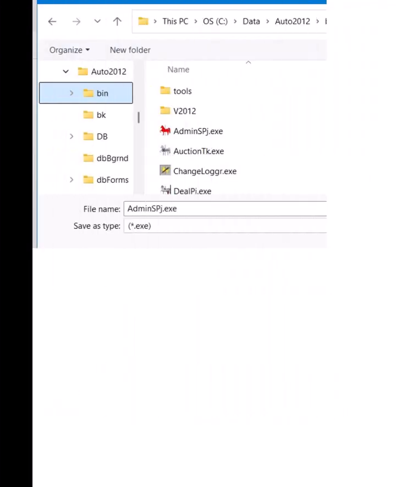You will get this screen that looks very much like a file manager screen, which it sort of is. You want to, on the left side, drill down to either your AUTO or AUTO 201. You may have one or the other of these. Click on the little arrow to the left, and then you'll see bin, B-I-N. What I'm not showing on this screen is down at the bottom, there's a button that says Save. You want to click on the Save button. That may or may not overwrite the existing admin program in this case. Go ahead and let it do that. So now the program is in your computer under its proper name.